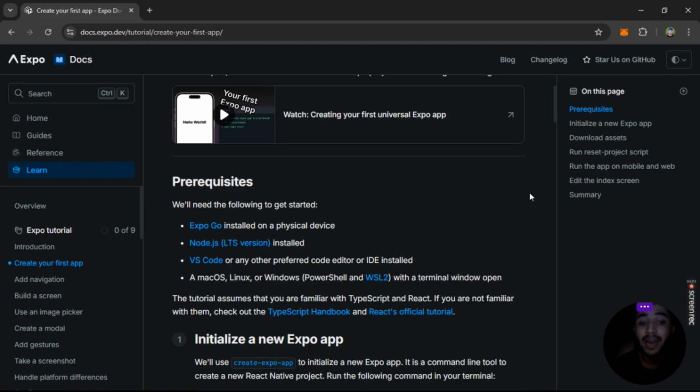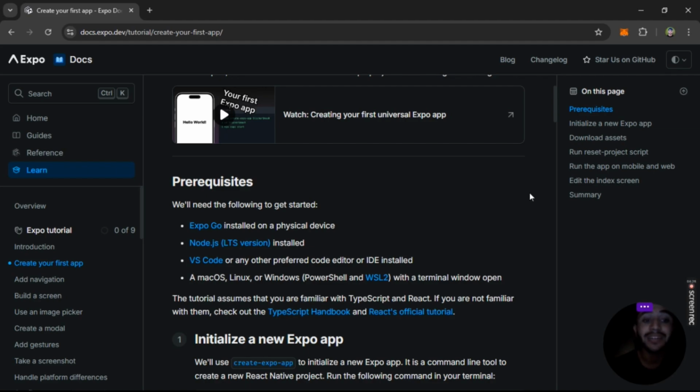If you want to have the application experience on your mobile, then you have to go to your Play Store or any other store, like the App Store, and install the Expo Go application. It will allow you to use the application while developing on your mobile.